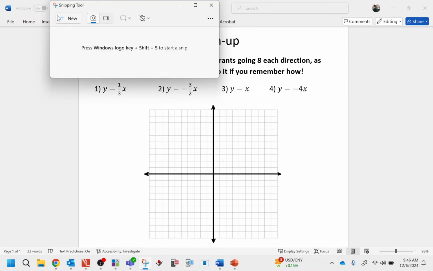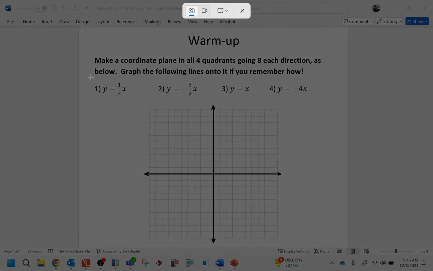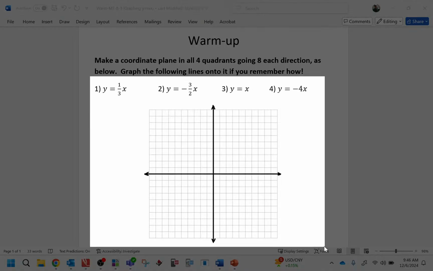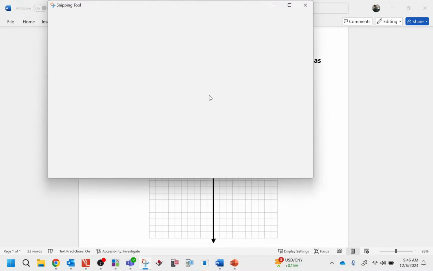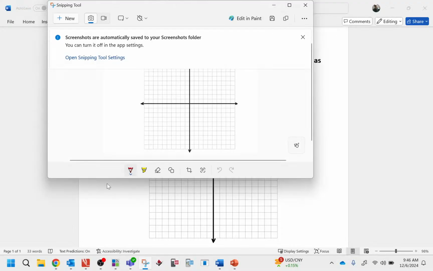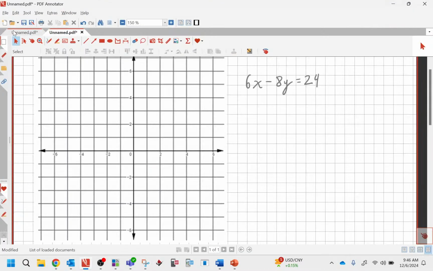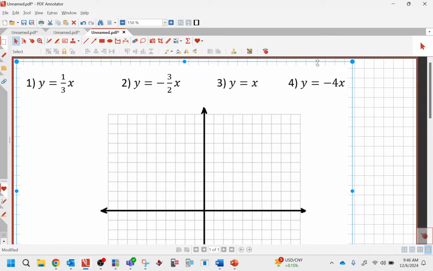Okay, everybody. Come on up in 5, 4, 3, 2, 1. Let's see what we can do with all of this. Okay, let's shrink that down a touch. So let's talk about this.